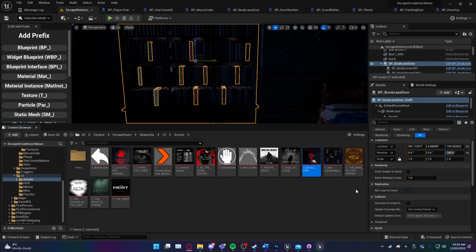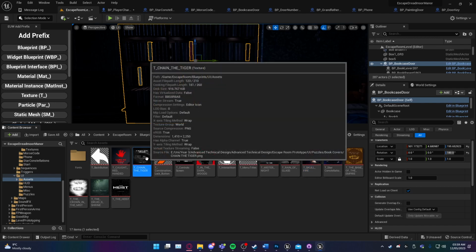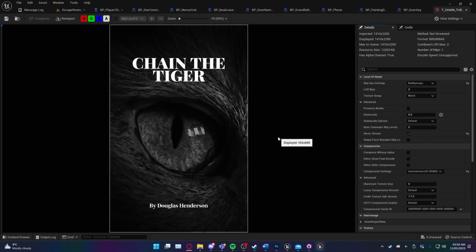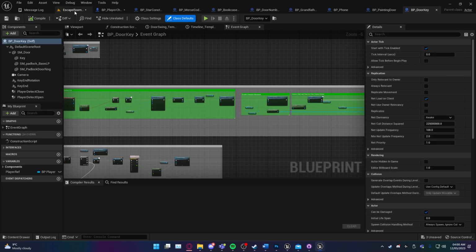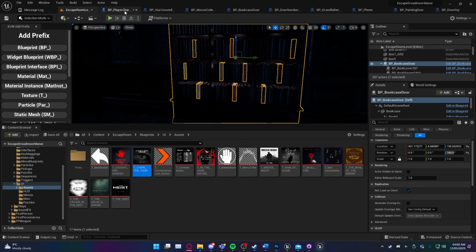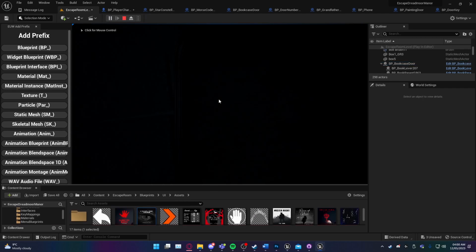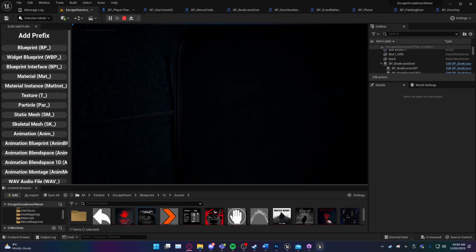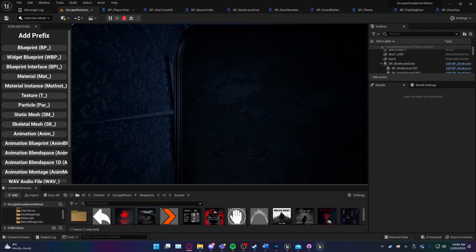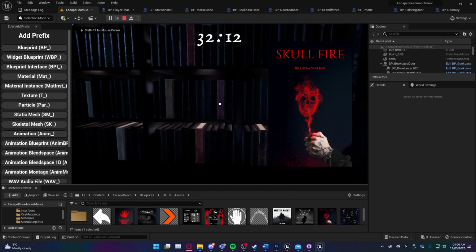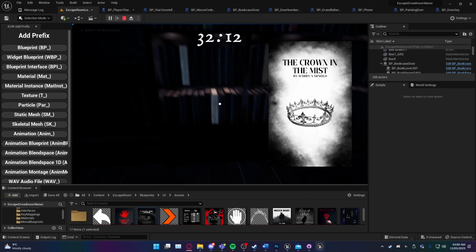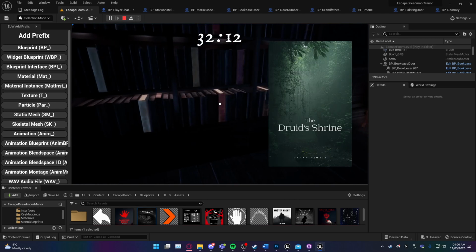And here it is, that's the book cover. So Chain of Tiger is the name of a book, so it corresponds to this, and I'll just show you quickly how you can tell. If you just hover over them, you can see the name of the book.